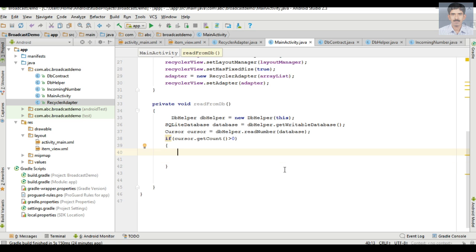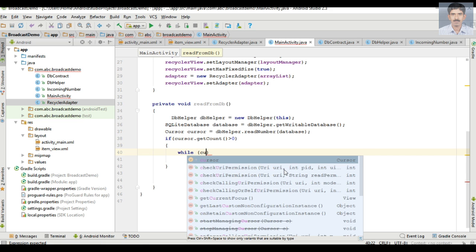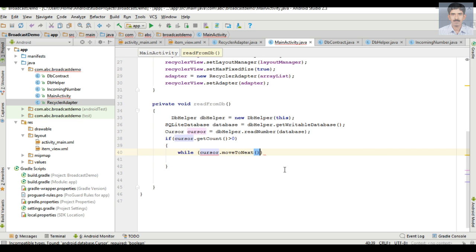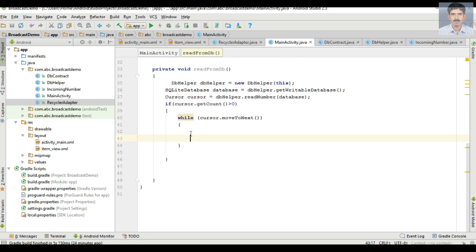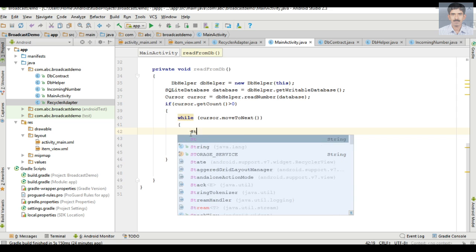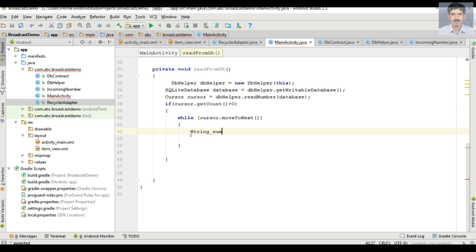In that case, we can read the data. So while cursor dot move to next, first read the number and second one is ID.